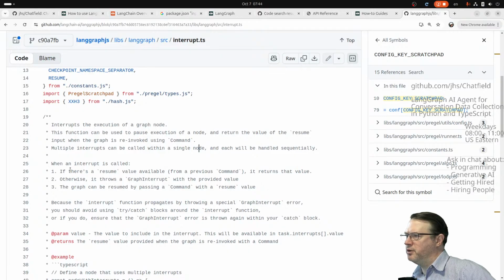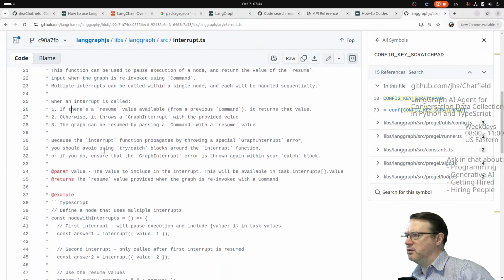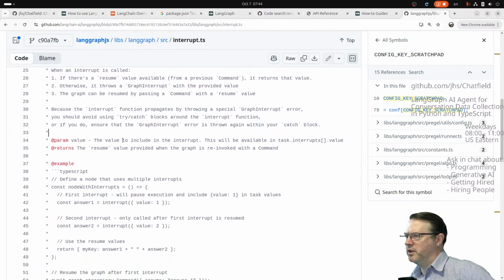When an interrupt is called, if there is a resume value available from a previous command, it returns it. Otherwise, it throws. Yes. The interrupt function propagates by throwing a special graph interrupt error. Avoid try catch. Yeah, I read this. This will be available in task.interrupts.